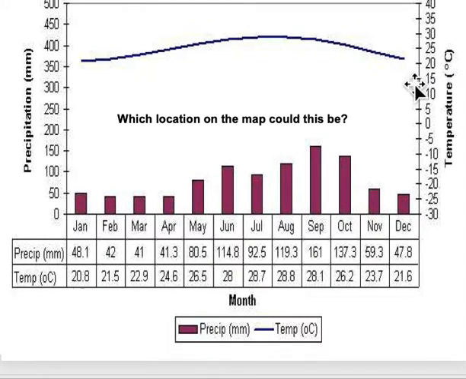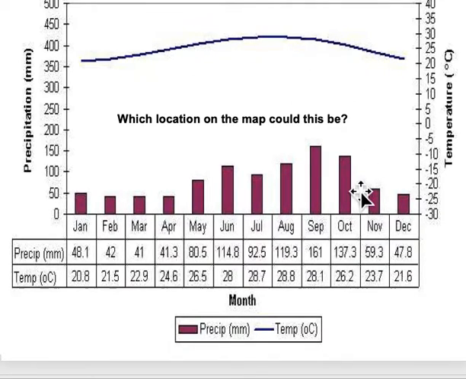And if I look at how high the temperature is, 20 to 25 degrees, 30 degrees Celsius, that's hot. That's in the 70s and 80s, and it's hot all year. So this is not a climate that has 4 seasons like we might see in New York. It really only has one season, and that would be all summer.